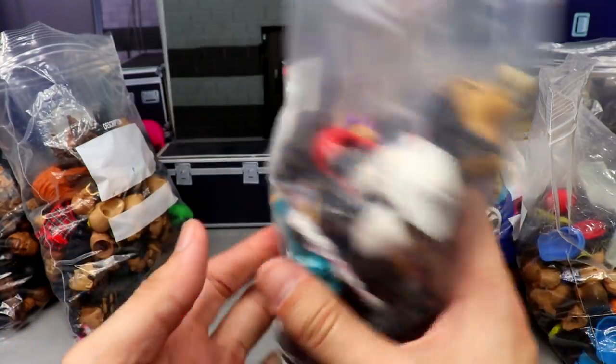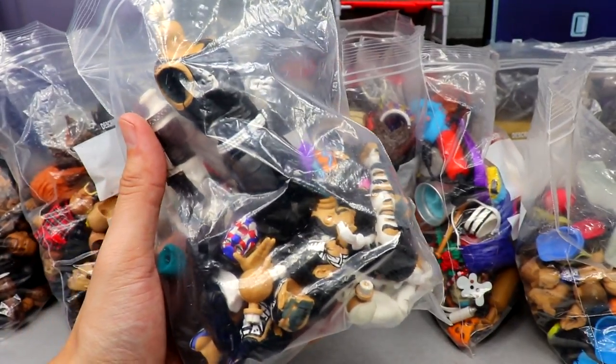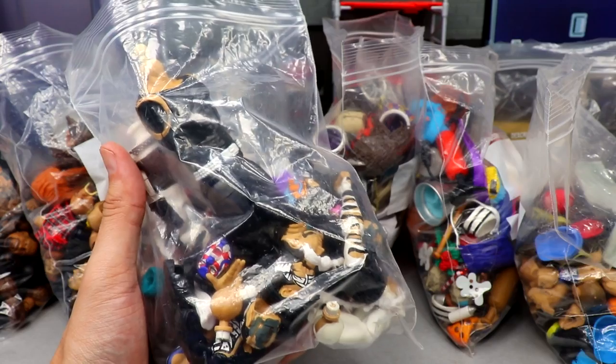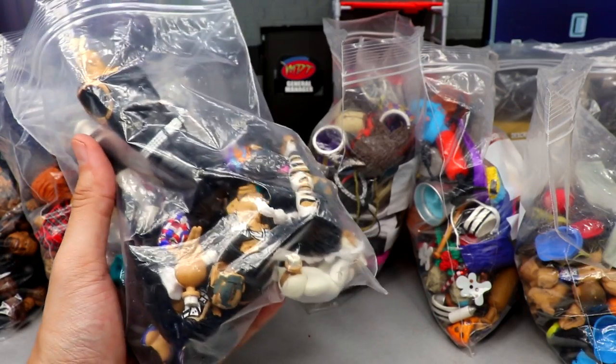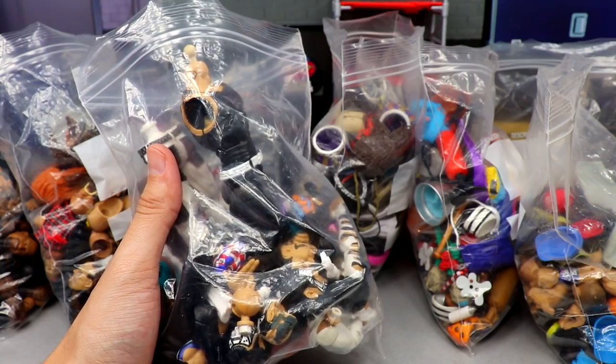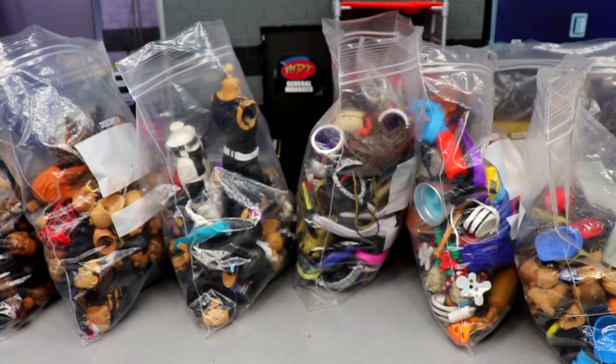This is a ton of Jeff Hardy heads. You have his arms and all those different things. Again, it's kind of like the thrift store. You go in the thrift store, you got all of your different baggies. I'm going to be honest with you, if I walked into a thrift store and I saw baggies full of different fodder of WWE action figures and heads and different things like that, I'd probably clean out the whole store, which is why I have this mess that I'm in right now.